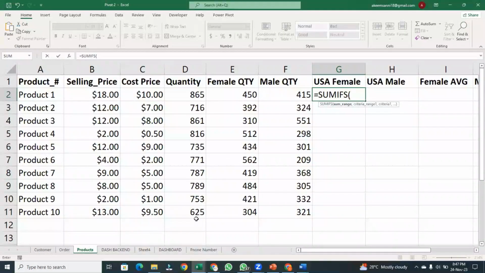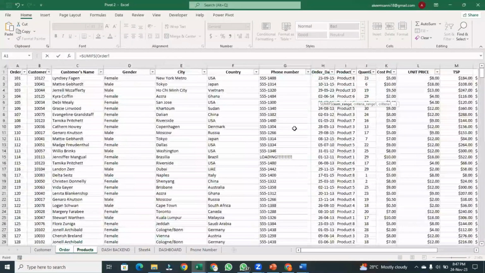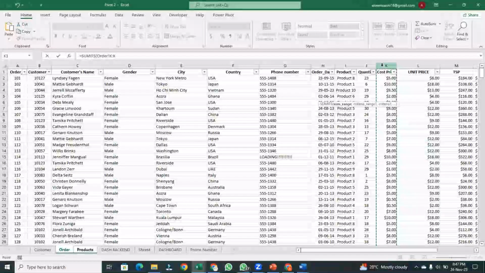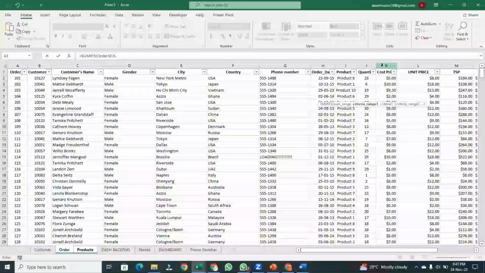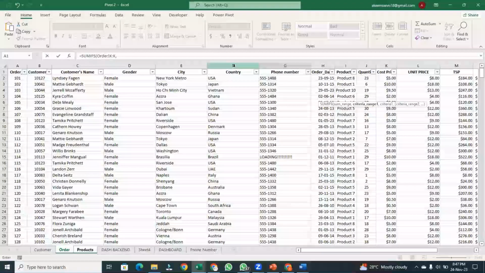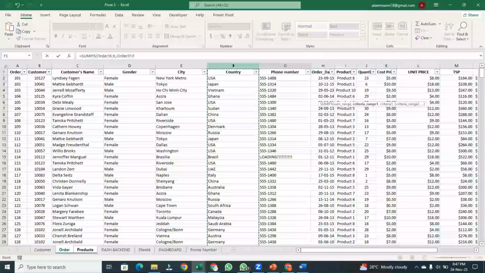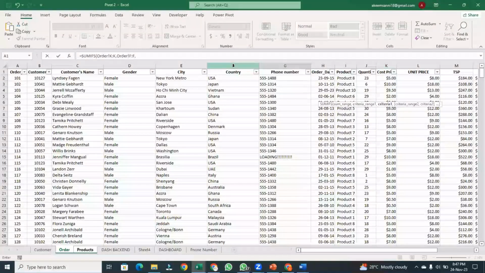I want to sum up all the quantity, comma. I can start with the country first. Where their country is equals to, in double quotation, USA, comma, then their gender is female.